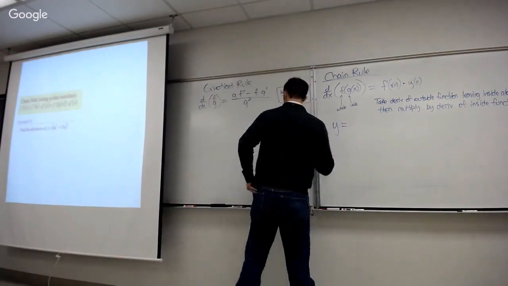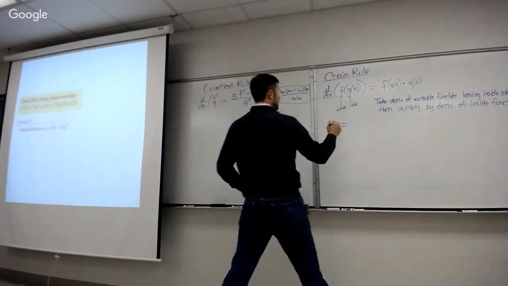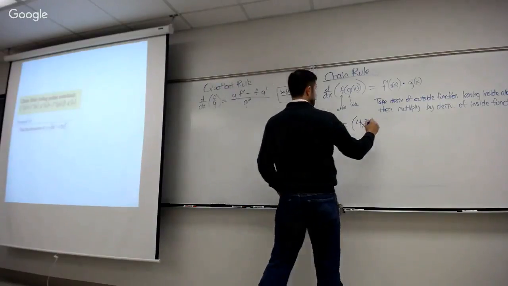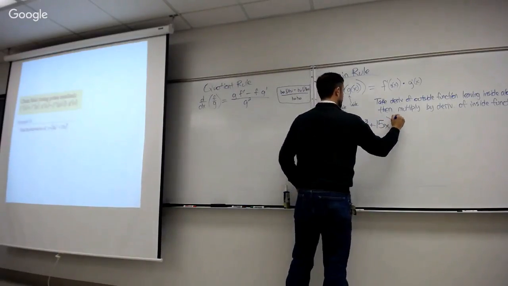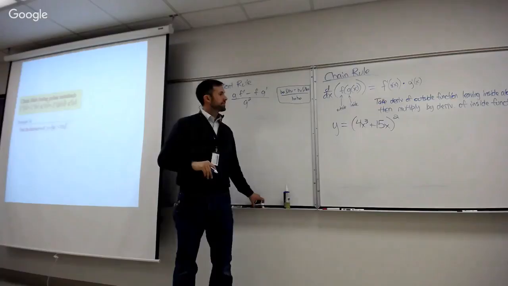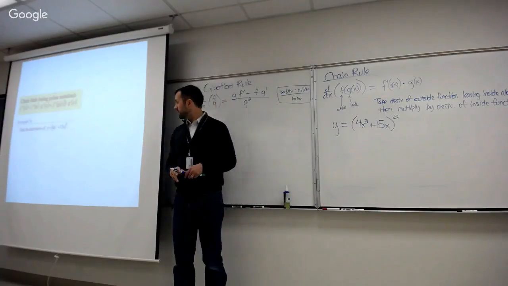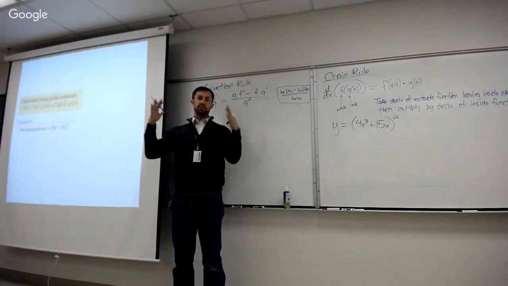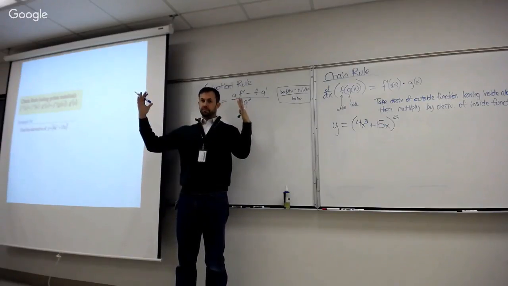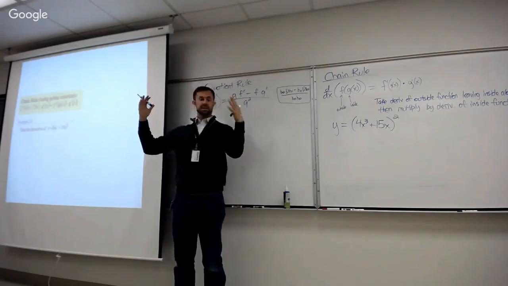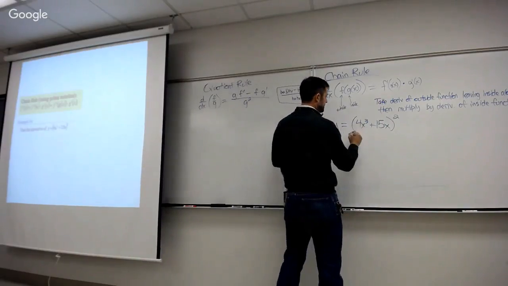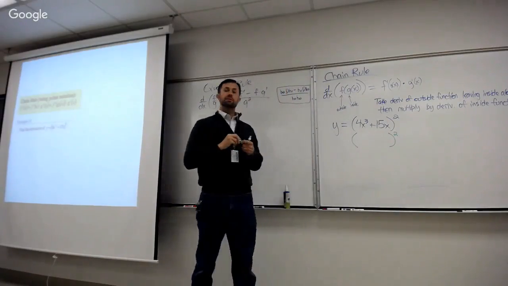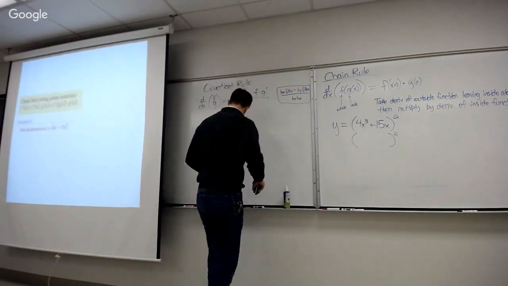They gave us y is equal to 4x cubed plus 15x, squared. So what is, in this example, the outside function and what's the inside function? What's the outside function? Power of 2. Yeah, the power of 2. Exactly right. The outside function is the fact that we're just taking something and we're squaring it. That's the outside function. And what's the inside function?